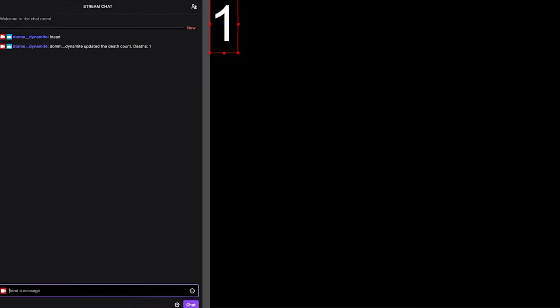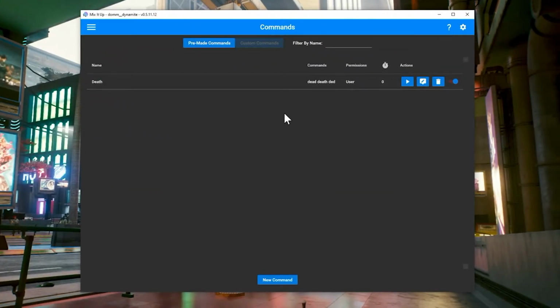All right. Now, we need to add the ability to change the number to whatever we want, because sometimes maybe you start a new game and you need to have a different count for it. You need to set it back to 0. You need to either reset it, or maybe too many people use the death command and there's been a mistake where the number's gone too high. What we can do is make a specific command made just for setting it specifically. So we'll do that next.